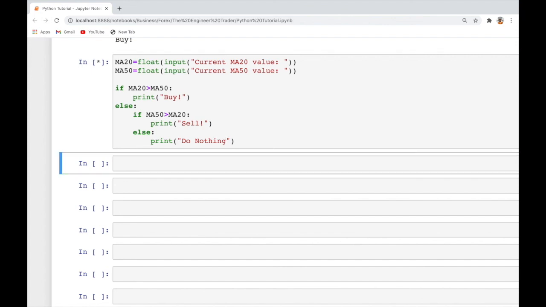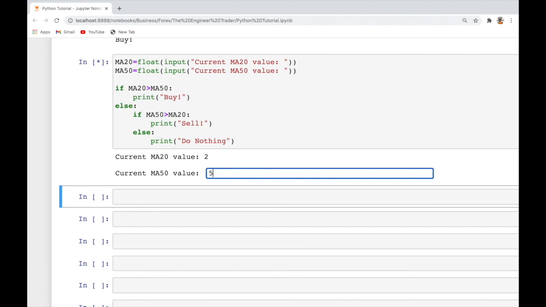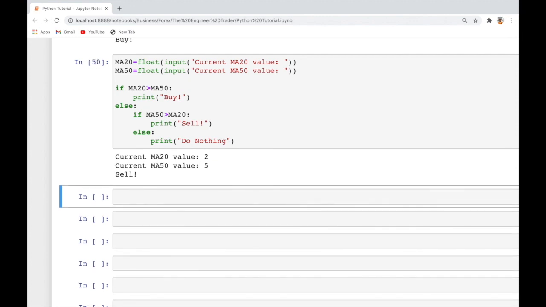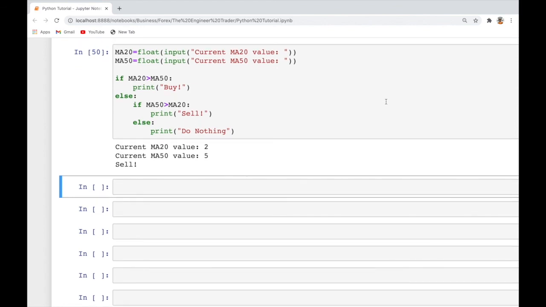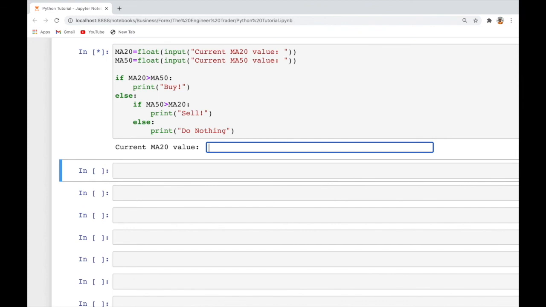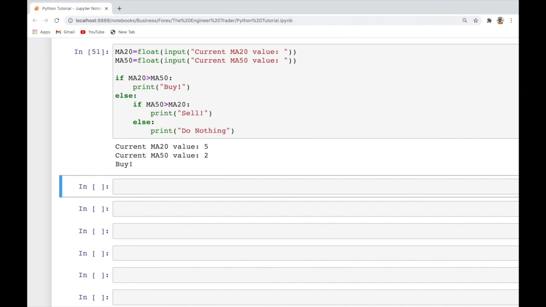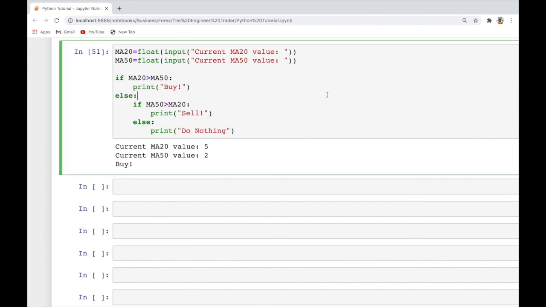Okay, so let's check. First, let's have 2 and 5. So the answer here must be sell. So we are correct with that. It's just the same as our coding before. Next, we should have now 5, vice versa. 5 and 2. The answer now must be buy. Okay, so let's try this third condition. Run.